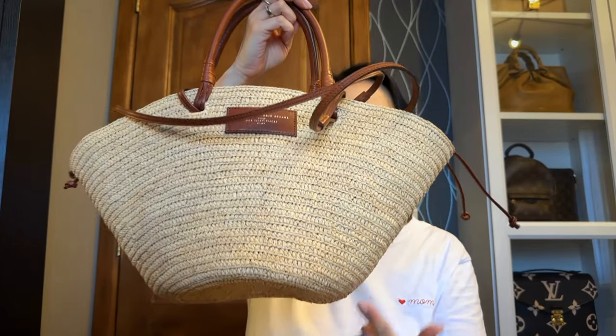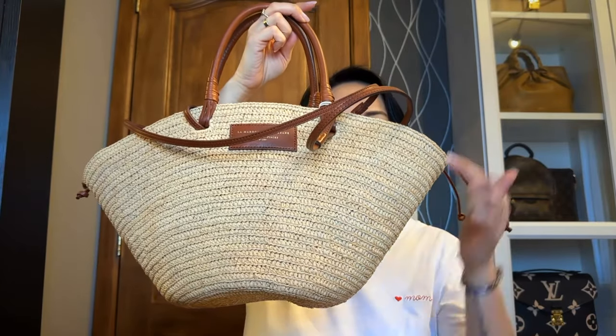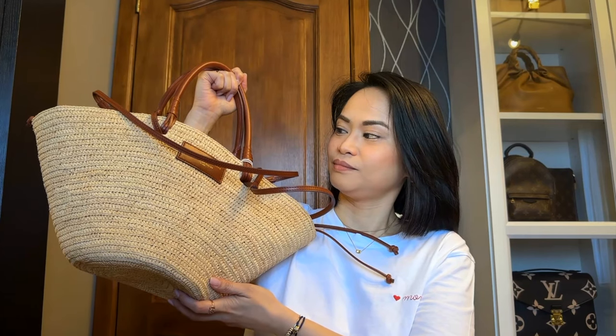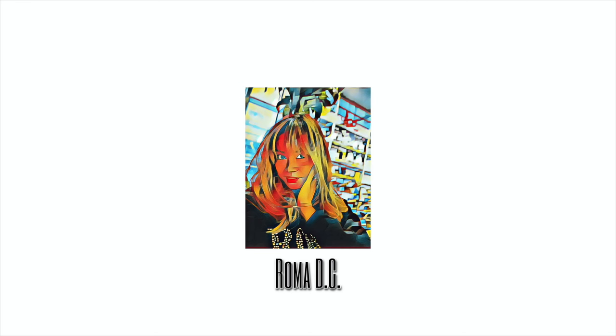The weight of the bag without anything in it is 0.47 kilograms. As for the dimensions, it is 25 by 51 by 18. So those were the specs of the Justine Basket Bag. Now I'm going to give you my first impression as well as my thoughts about the handbag itself and also concerning the delivery and the packaging.